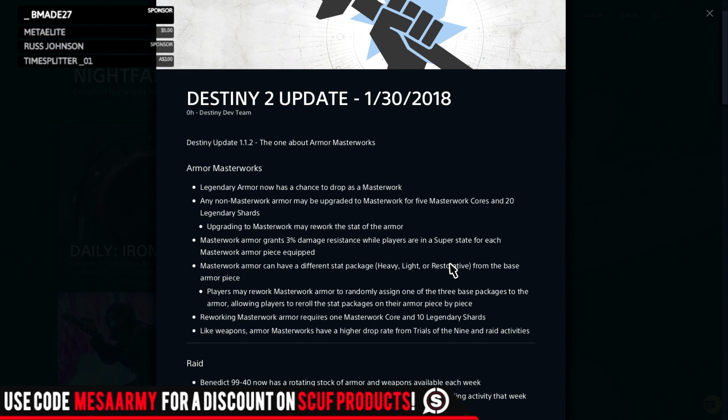Masterwork armor grants 3% damage resistance while players are in a super state for each Masterwork armor piece equipped. Remember, the stack is going to be 15%. I'll be doing some in-depth testing as soon as all this drops and I can get myself a full stack of all Masterwork armor and go on the Leviathan and see how much damage those big old Cabal yellow bars do when I don't have any Masterwork armor and I'm in my super, or how much they do when I have the full set on. And I'll probably check out the different classes. I'll try the roaming supers, Striker Titan, Stormcaller, Arc Strider, all that sort of stuff.